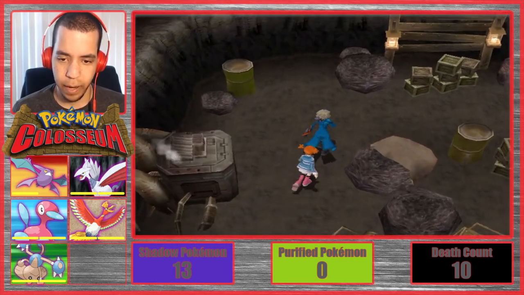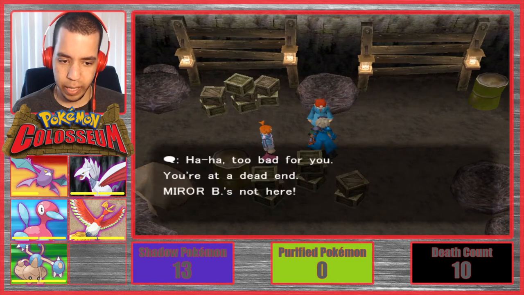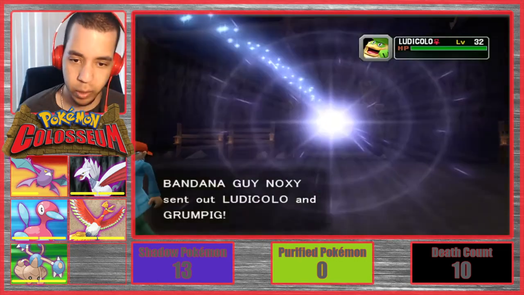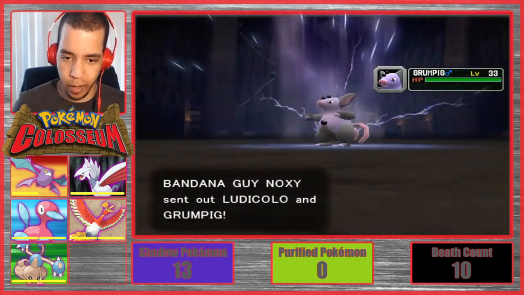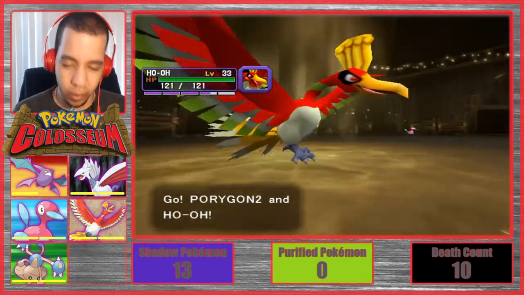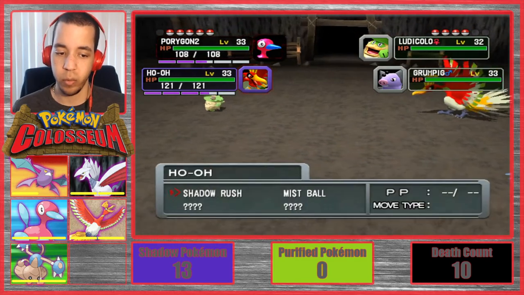I'm scared. I'm actually terrified. Too bad for you. You're at a dead end. Mirror B's not here. Oh, okay. Banana guy, Noxy. You know what, banana guy? What you got? You have a Ludicolo and a Grumpig. Okay, this is a pretty strong pair. Is that Grumpig gonna wind up being Shadow? Trying to hand over that Grumpig, my guy? Nope. Okay. So, let's go ahead and double up on the higher level Grumpig.